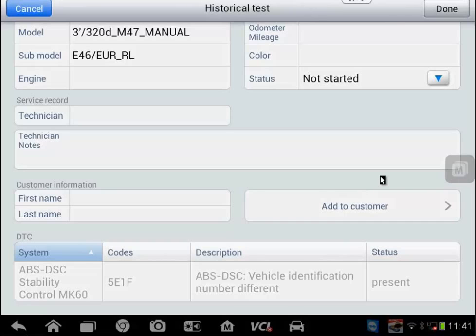Now, what I like about this is I have customers from different segments in the market. So one company, a huge panel beating shop, I showed them how to diagnose a car and erase error codes, because sometimes with these new cars, when they put on a new module, the check engine light comes on. So once I showed them how easy it was, they started doing this operation themselves, and before they were outsourcing it. And they're making a fortune. They're charging the insurance companies like 100 US or 1,000 Rand for each scan. And what they do is they'll print this out, and I'll show you how easy it is to print.